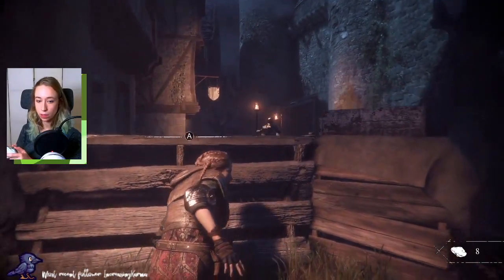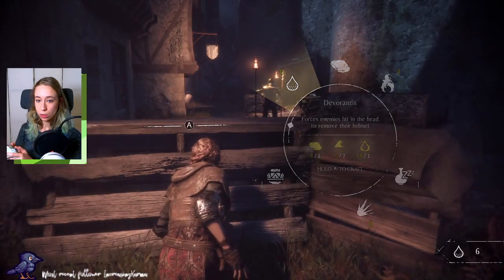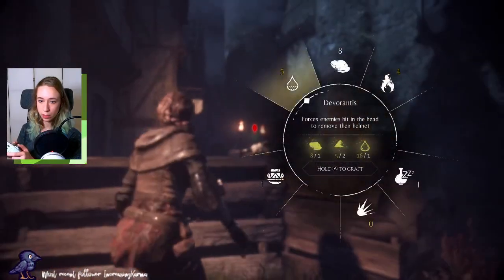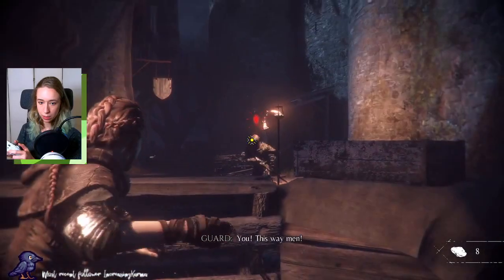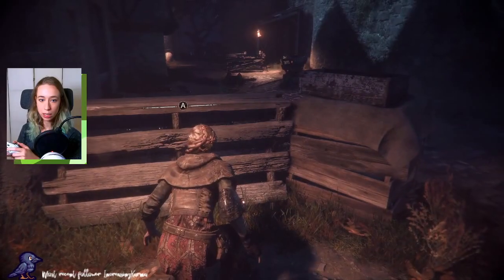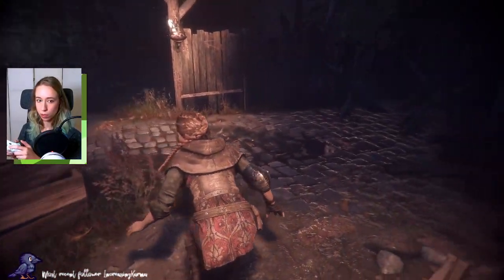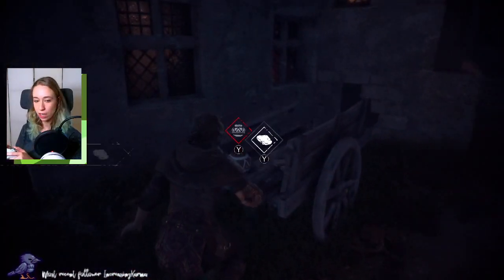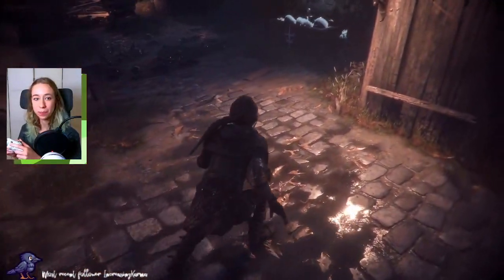No, that's not the thing it wants me to do. Okay, so I need to use this and then throw the stone. Dead. Okay, but the other guard, did he leave? I think he did, otherwise he would have come running. Oh, I'm not scared, but I'm on edge. That's what I should say.